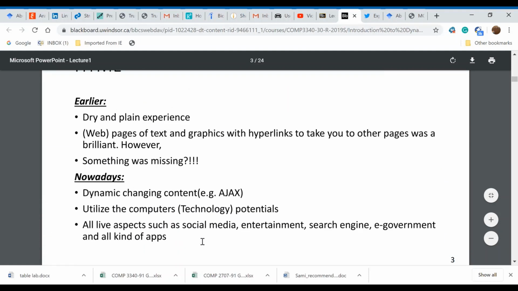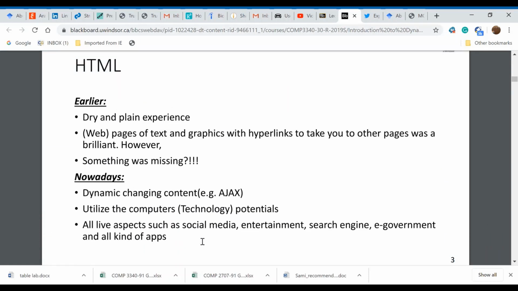Just to tell you, I'm old enough to remember the earlier version of HTML. It was very dry. At the time, we felt like, computers can do better. We always watched those movies where the computer can do magic, can do powerful things. But at the time, the computer itself before the internet was a bit slow.